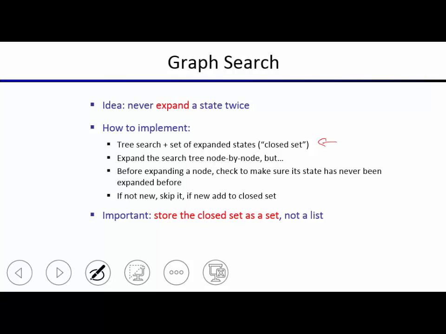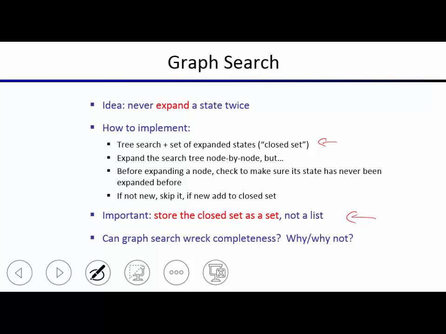Why is this emphasized so heavily here? It turns out that old terminology used to call this a closed list. We're not calling it a closed list, but you might hear that in other places. It's really a set. It was just a bad name people had chosen in the past. Some of it still exists, but really it's a set, and you should use a set.